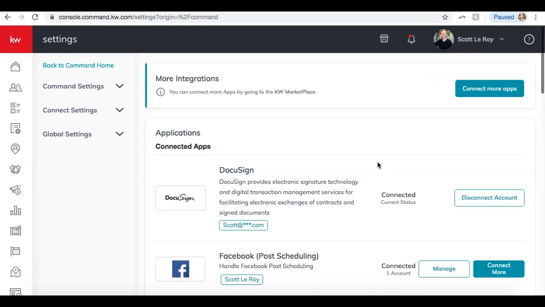So once those are good to go, we also want to make sure that our contact information and marketing information is up to date. So I'm going to go over to the left under Connect Settings and click on that. And you can see once that expanded, there is now an option for the marketing profile. I'm going to go ahead and click on this.